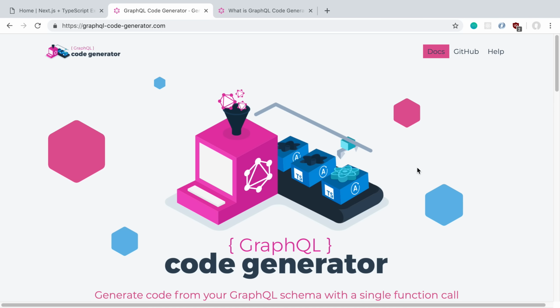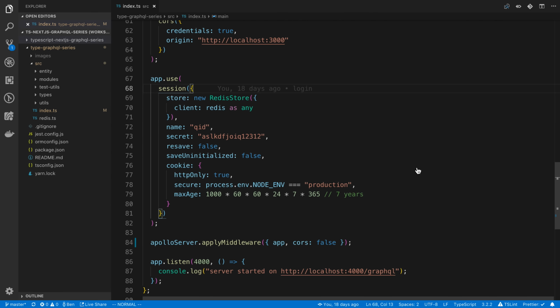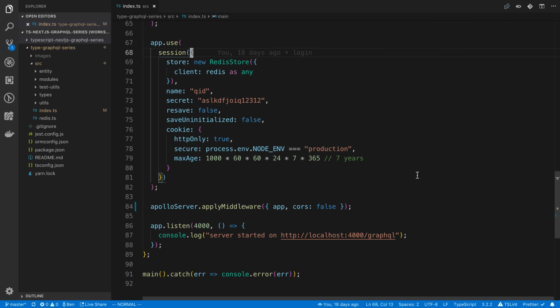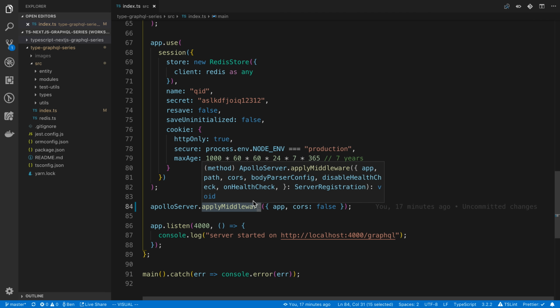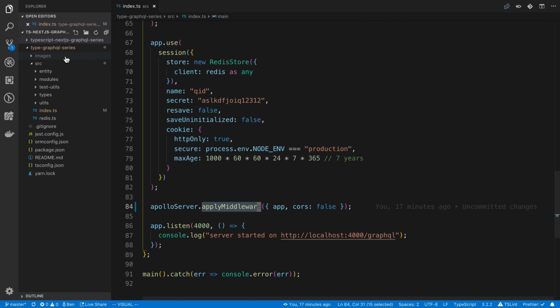This is actually a really simple change, but it's something we have to change on the server. What's happening on the server is Apollo actually overwrites the CORS that we have set. So we can tell Apollo not to do that by passing cors as false when we apply middleware to this. Again, this is something we have to change in the server, under src/index.ts. So in your project, you want to make this change.